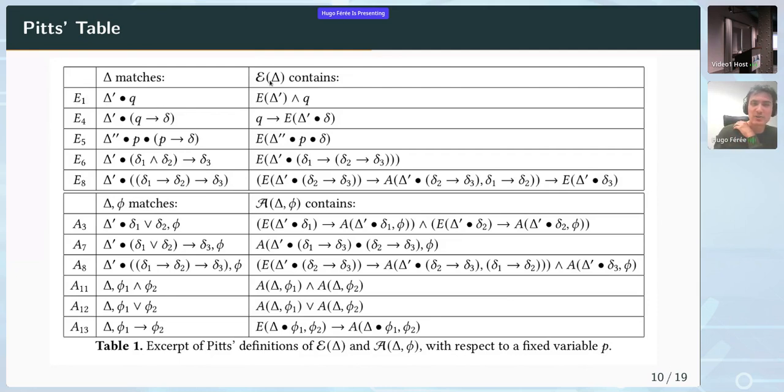So we're defining E as a conjunction of formulas like on the right-hand side, and for each formula in delta matching the left-hand side, you should add one of those formulas on the right, which does an inductive call to E and A. So E and A are defined by mutual induction, and you're calling it on potentially formulas that are smaller for some weight, but you may replace one formula with two smaller formulas.